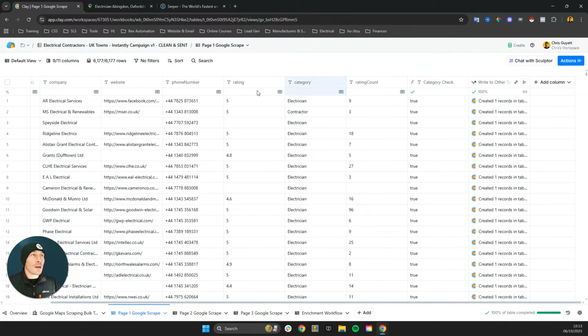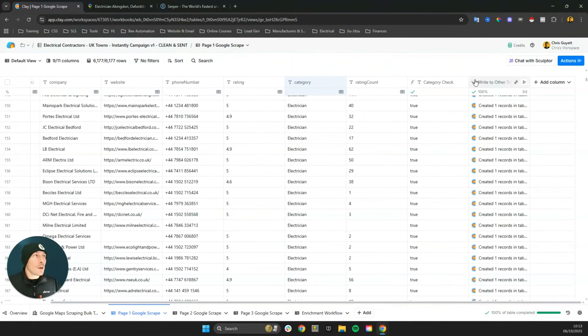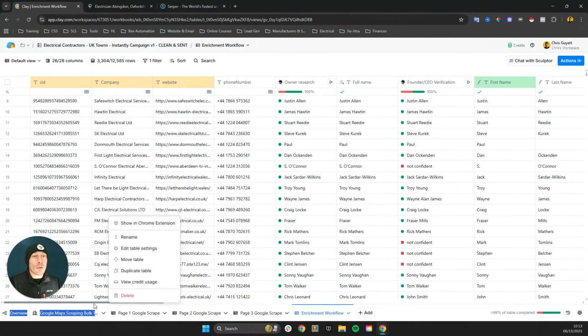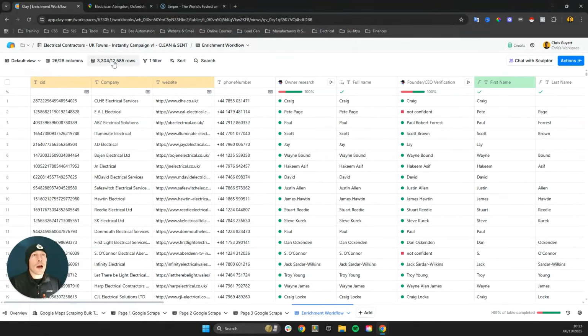So then this next stage is, right, once we've got all of these, we can then write that to an enrichment workflow spreadsheet. And then this is where all the cool stuff happens. So we got all of these leads. So we got like 12,000 total. We've removed duplicates. We've removed and filtered out the people that we don't want to reach out to. So we got over 12,000 rows in here now, leads.